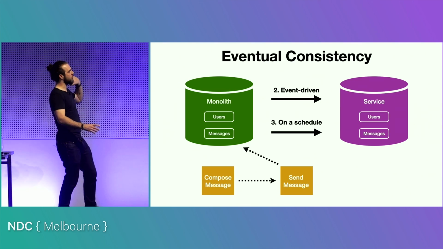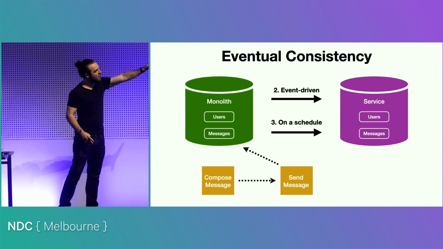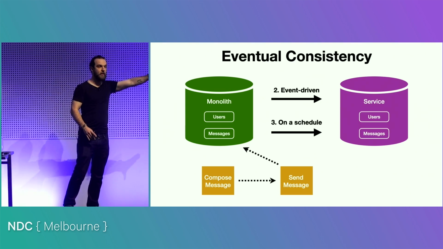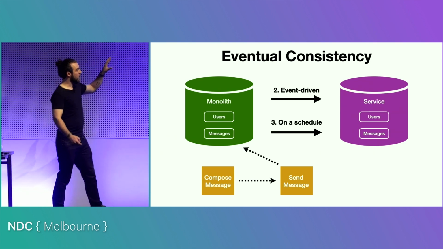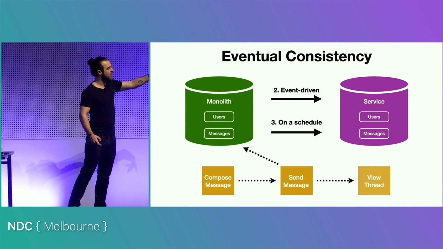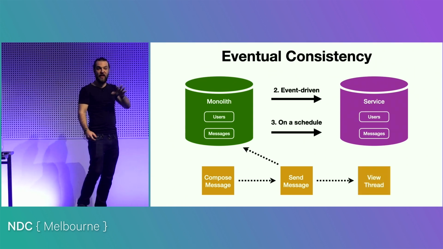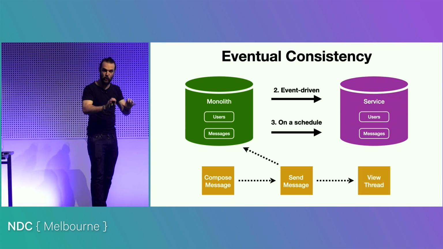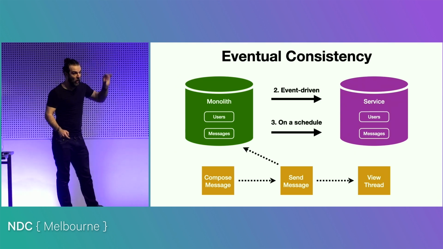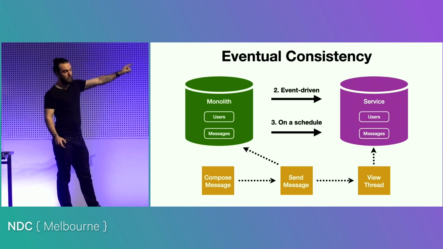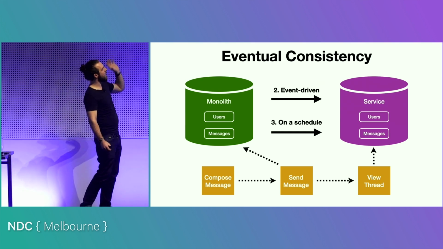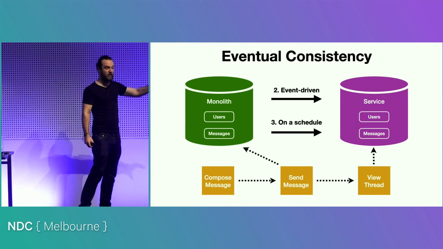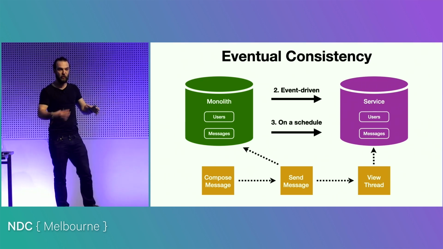And meanwhile, that triggers the event. So now we've got number 2 there. That's telling the service, hey, somebody's just made a new message, go and put it in your representation. But at the same time, the user's browser is now refreshing, and they land on the view thread, where they're expecting to see their message that they just sent. But the view thread is now read from the service messages table. And we've got a race condition. We've got a race. What happens first? Can the monolith get that stuff to the service before the user's browser refreshes? Who's going to win the race?